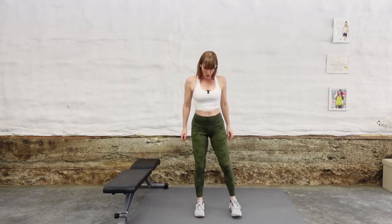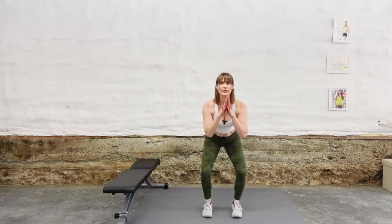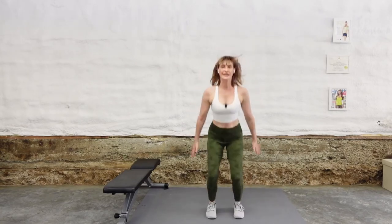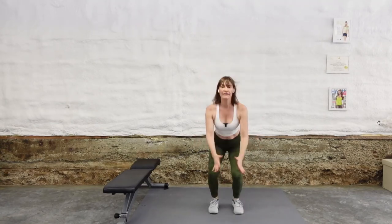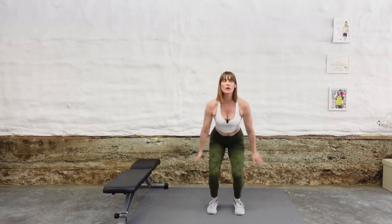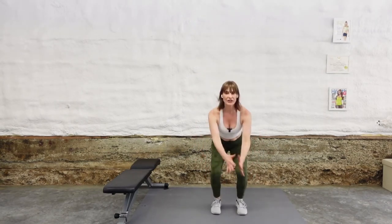Cardio segment, we got squat jumps. We're here. Jump at your own speed. Ready? Here we go. Now, if you want this to be lower intensity, I want you to just give me a little hop. A little hop. I don't care what your level is. A little hop is good for every single one of us. It doesn't have to be a super high jump.